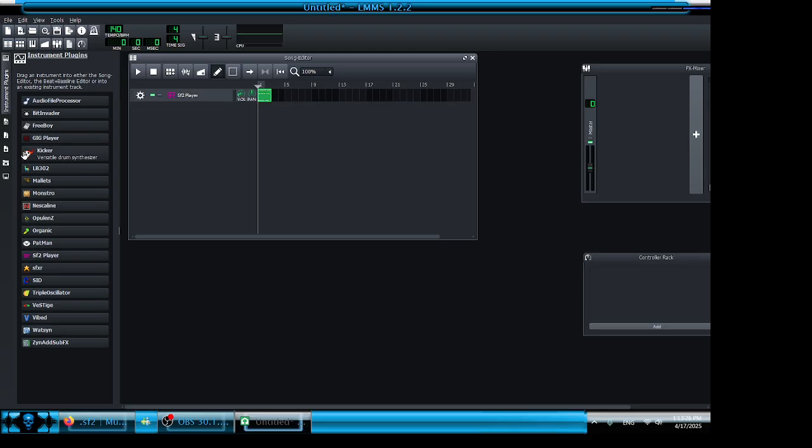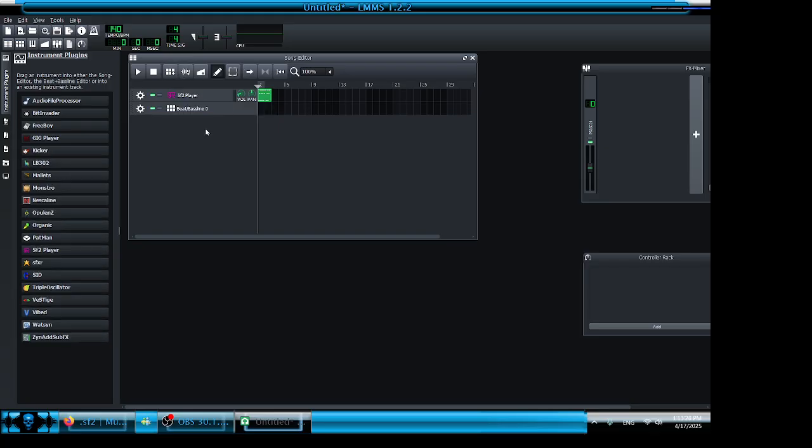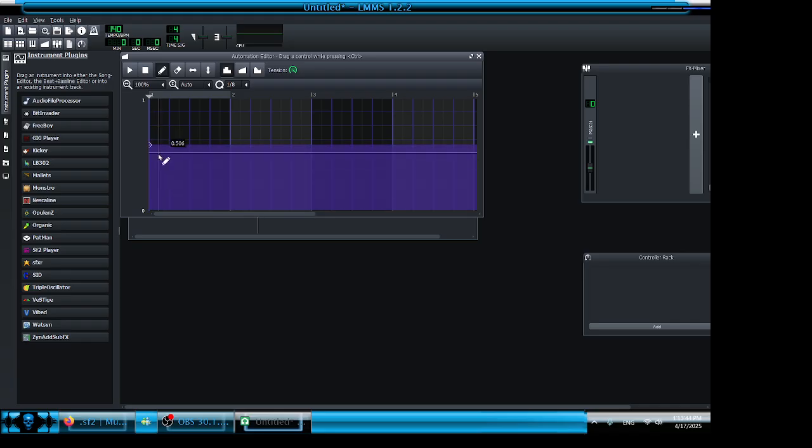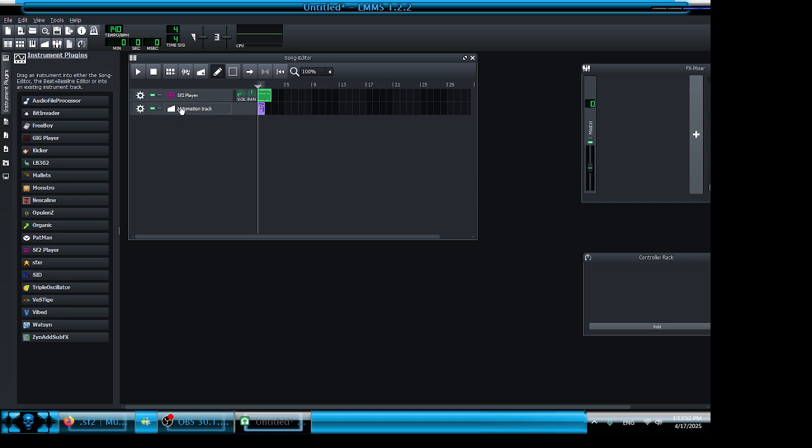You can mess with the beat and bass line and all of this if you want. I find it a bit of a hassle, so I just don't, but you could do whatever you want with that. Automation track, I haven't messed with too much. I know that it does certain things, like it can change the pitch or the speed, and that's how that works, but I don't mess with it, so I'll just leave that alone for now.